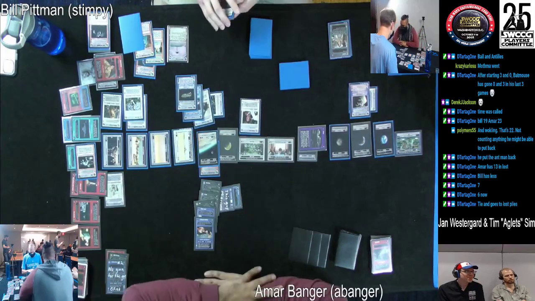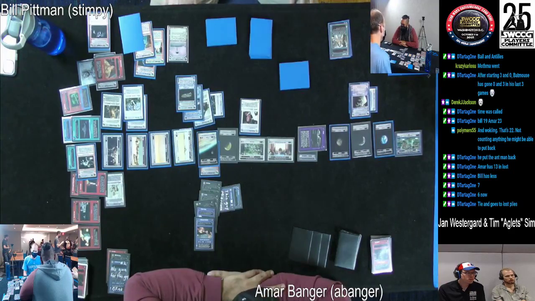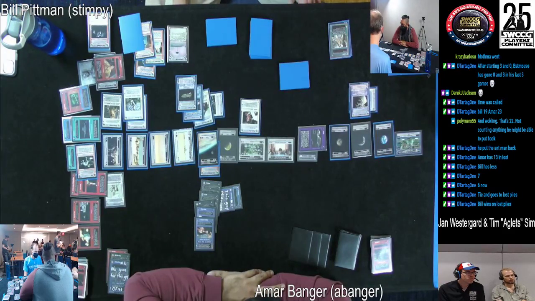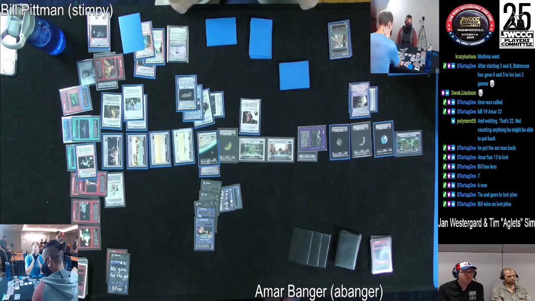Wow, that sucks. Amar was really doing everything he could to start turning that game around. Yeah, it just took both players a while to really start pushing damage. Diplo's definitely a slow deck, and there was a lot of retrieval that really just prolonged that game.